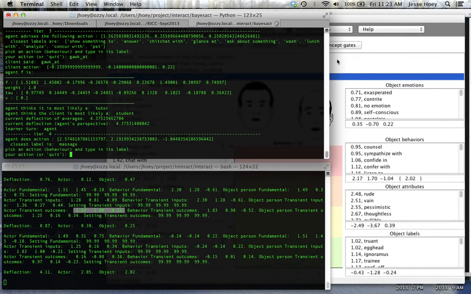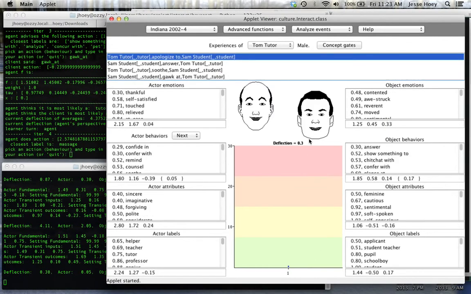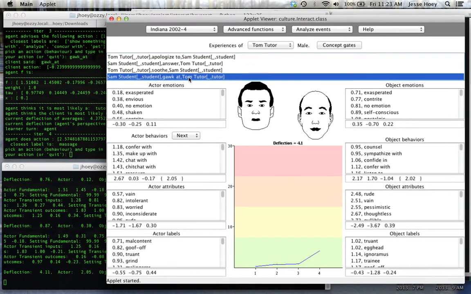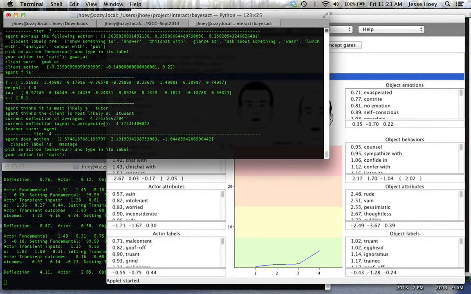So here we see the deflection has gone up to 4.3, which is roughly the same as in Interact, so 4.1 over here, 4.3 over here.